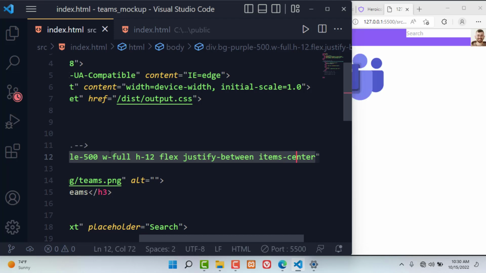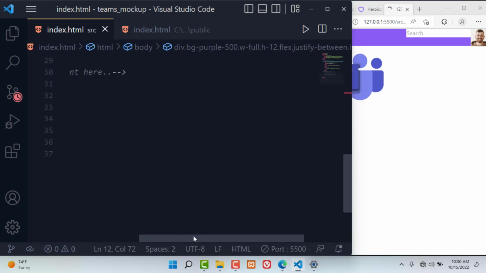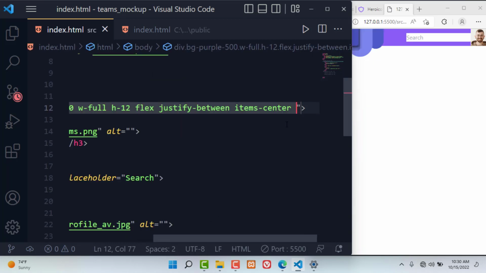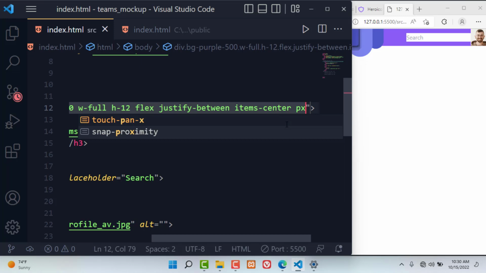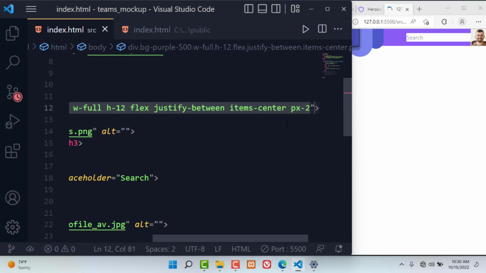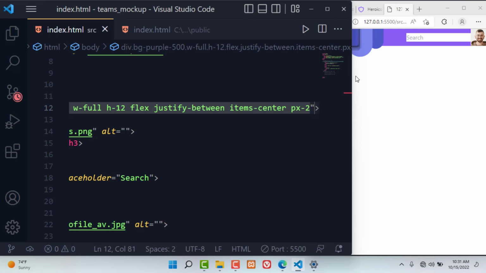We also want to talk about the padding, and how we have padding in Tailwind CSS is we basically talk of P represents padding and then the size of padding. In this case, I don't want just to have the padding, I want the padding right and left. For that, I'm going to add an X, and then I can put the size of the padding that I want. So this is now the spaces that will appear at the very end here and at the very end of the other side.